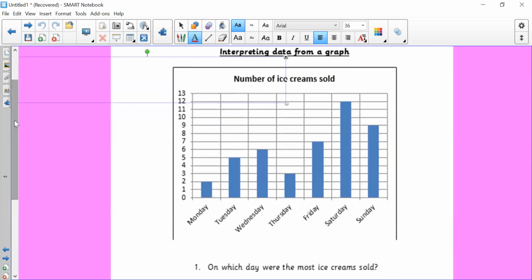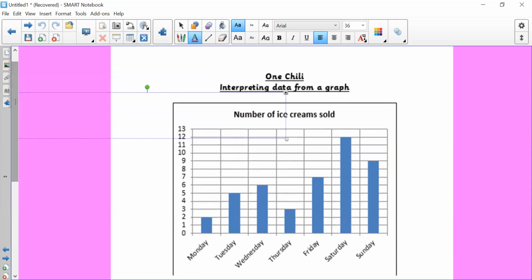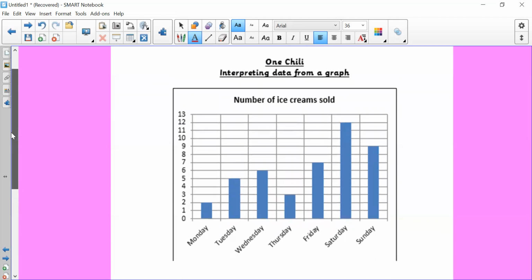So if you're going to do this on Teams, good luck, do your best, and really spend your time looking at the graph. Remember, you've got the same amount of time for maths that we'd have in school. So don't think it's a race to get it done. Take your time. Good luck if you're doing it on Teams, and we can't wait to see your work. And then if you're not, I will show you each part so you can pause it and get it done. So here's your 1 chili challenge.